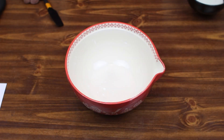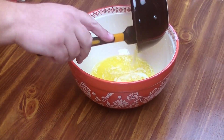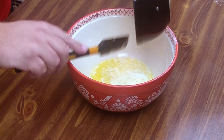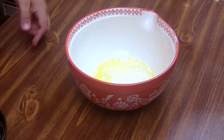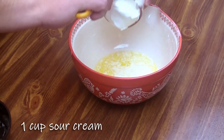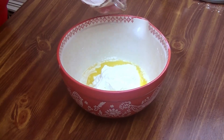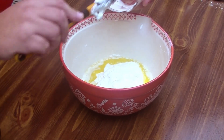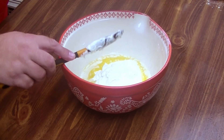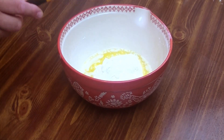Next up we're going to take half a cup of butter — a stick of butter — and add it to our bowl, very hot. Next we're going to add a cup of sour cream at room temperature. Dave, what is it about sour cream or buttermilk that works so well in baking recipes? It keeps it very moist — any sour cream, buttermilk, anything with a high fat content keeps the baking really moist.